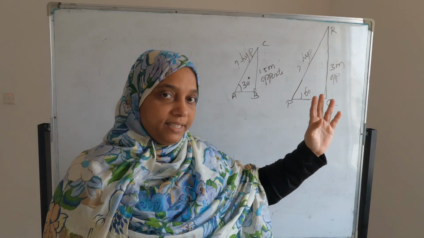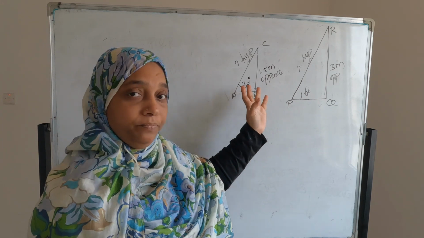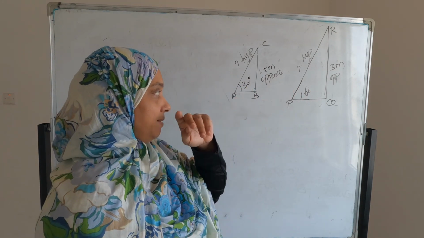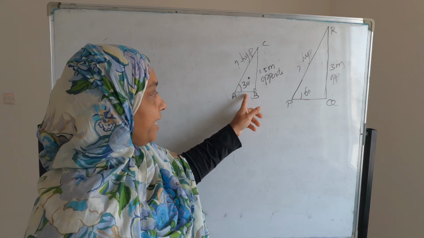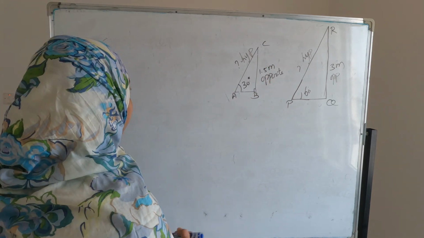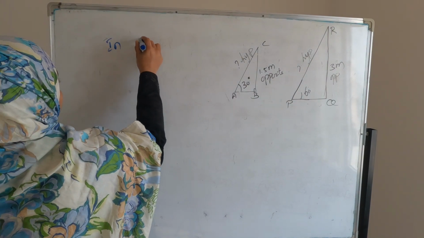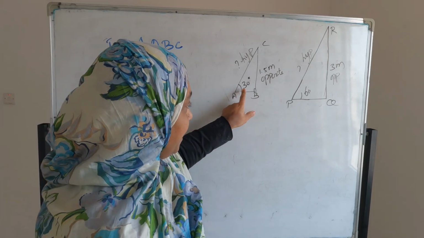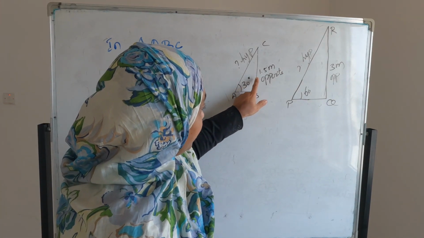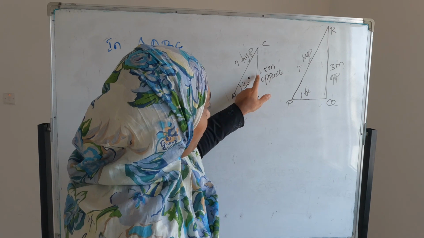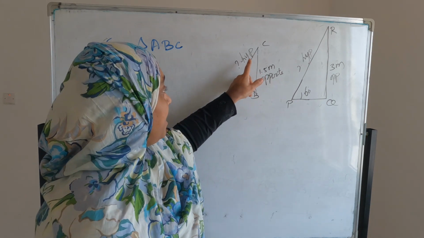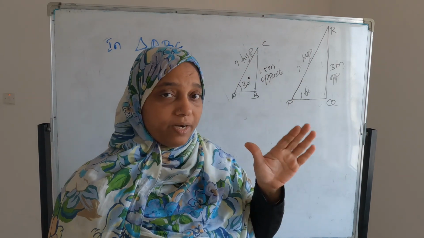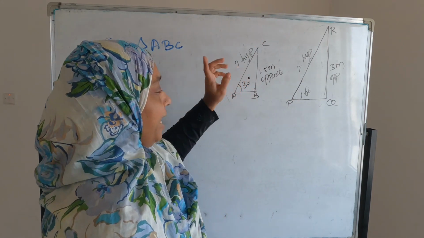We already discussed this diagram, how it comes from the sum. Now we will proceed and derive the answer. First we will take this triangle ABC. In triangle ABC, this is the angle here, and this 1.5 meter is the opposite side of this angle, and this part is the hypotenuse. Always the slope side is your hypotenuse. Don't forget.